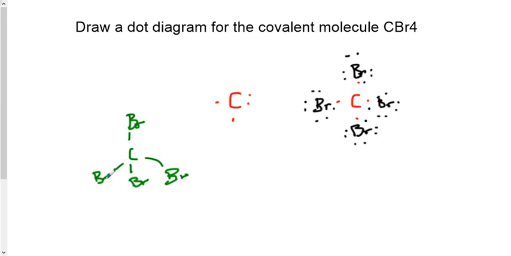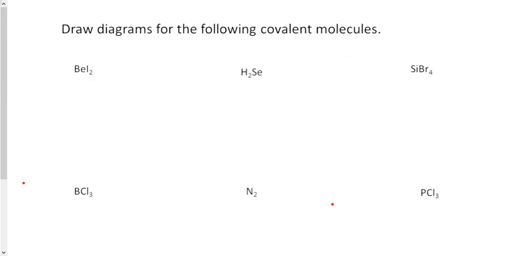We just show little sticks to represent the electron bonds and try to give some kind of geometrical shape to what the molecule looks like. In the days to come, we'll be putting names to these shapes and geometries. And we'll also be putting names to the compounds, like this is carbon tetrabromide. Okay, but in the meantime, try some more of the compounds right now.